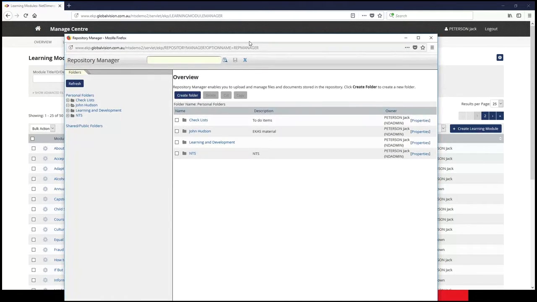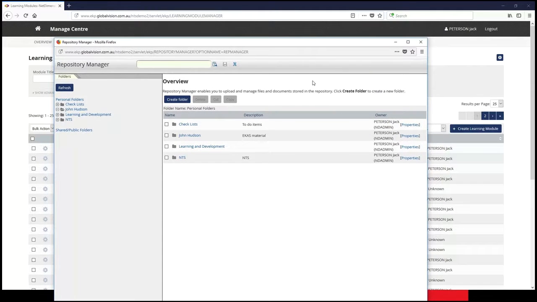Now, basically, the Repository Manager is used as a library or storage of files that you can use on the LMS. So if you are setting up a course where you want some reference resources, you would upload those resources to the repository and then select those resources into the courses from the repository. The same goes with certificate management as well, certificate templates. You can upload them to the repository and then select them in the certification manager. How to do that is in our support webinar number 3, or the part 2 of course administration, which you will find on YouTube.